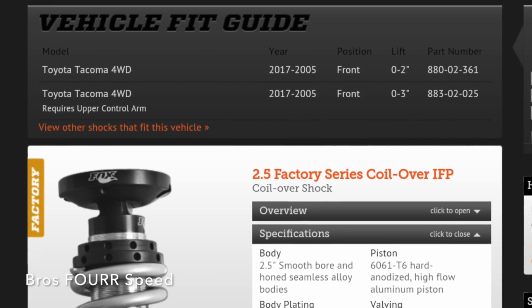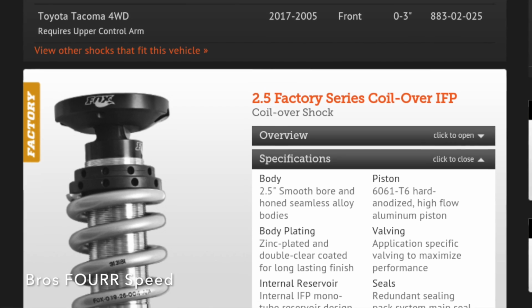So next up, I'm gonna go over a lift that I think I can piece together myself. I really don't see this being an option, but I thought I'd just throw it out there. This is a Fox kit. You can get the 2.5-inch front coilovers with upper control arms. It says that you can lift up to 3 inches.